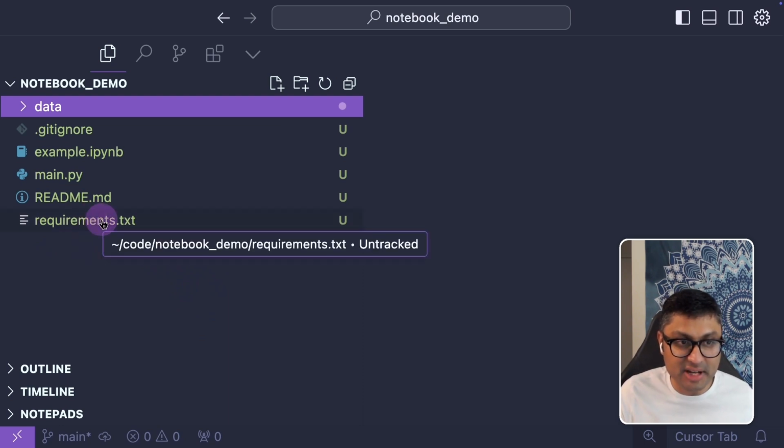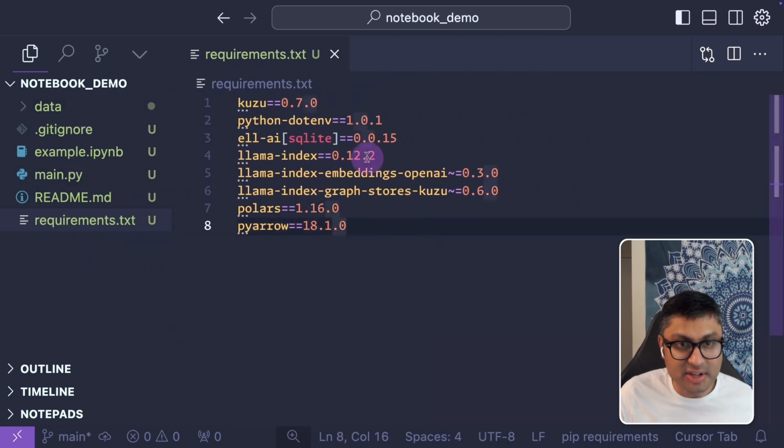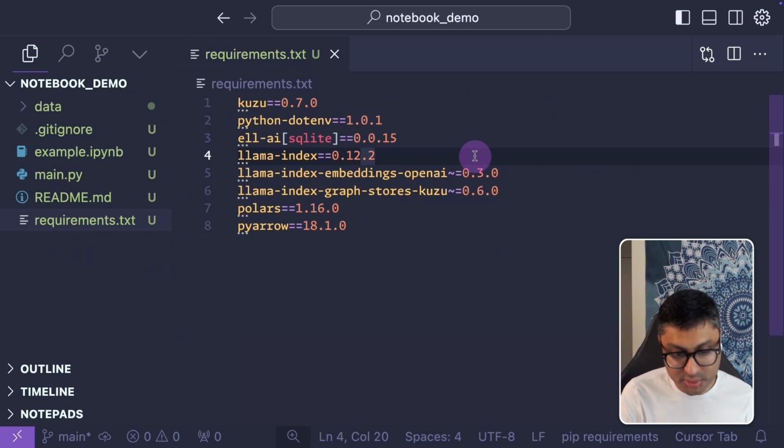So the simplest and easiest way to do it, at least for most people who are working across different operating systems, tends to be requirements.txt files. This is how a typical requirements.txt file would look. In this case, I don't need so many dependencies. All I really need is Polars. Let's say I want to use a bunch of features in Llama Index as part of the initial graph construction state. In reality, you could have a lot of complicated dependencies here that themselves have many sub-dependencies.